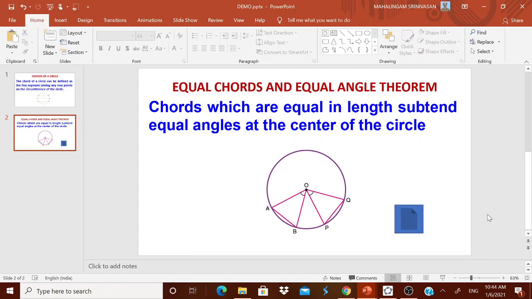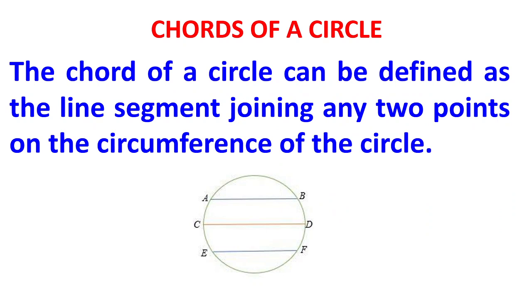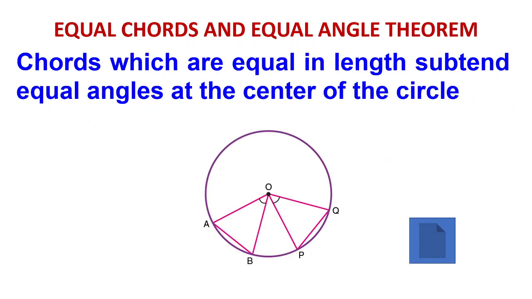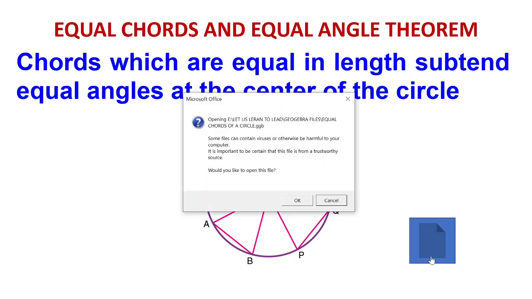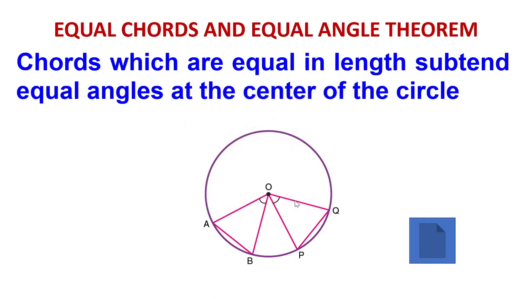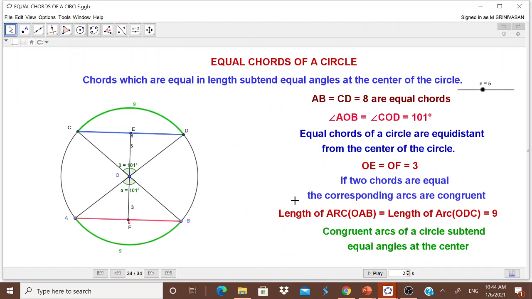In the class, whenever you are teaching it. Now you can teach like this. Dear friends, chords of a circle can be defined as a line segment joining any two points of the circumference of the circle. Then equal chord and equal angle theorem, you can explain. And now you can tell the children, now I am going to show you a GeoGebra file on that. Just click it. It will tell you that I want to take you to Microsoft Office. Some other file I am going to open. You click okay. This GeoGebra file will automatically open.